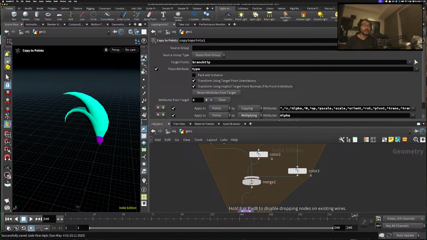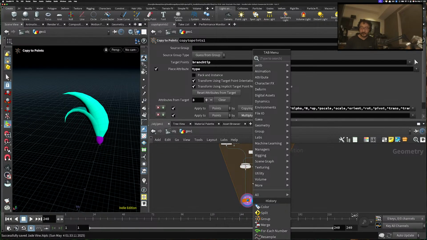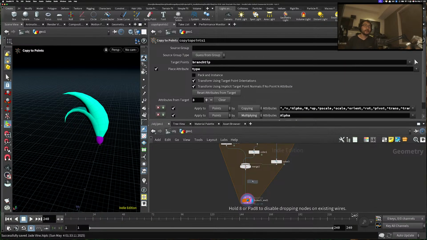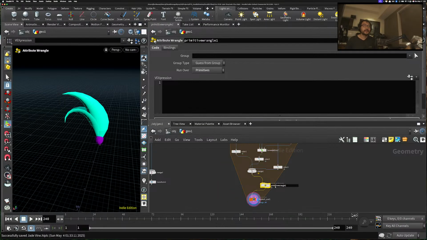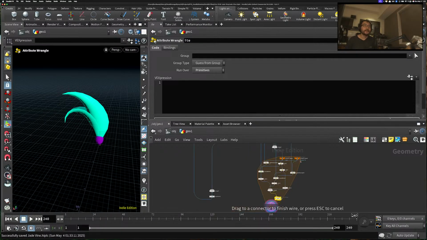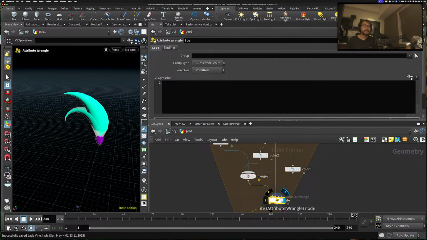So for each primitive, I'm going to apply a type attribute, probably promoted from the loop iterations, which can be retrieved from the meta node here for the for each count node. So for each primitive, I'm going to apply a type attribute from the iteration.